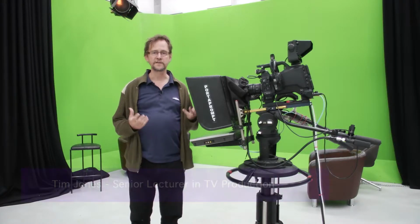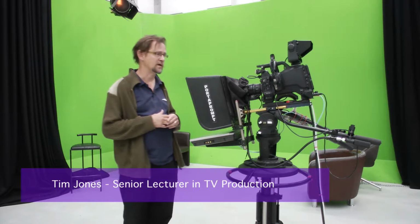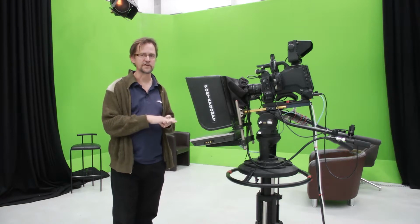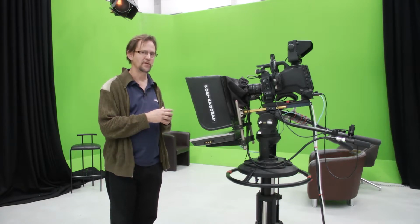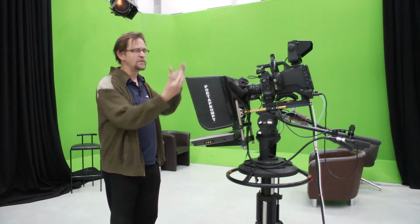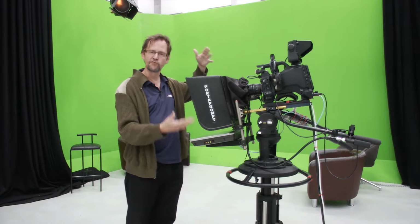So here we are in the television studio, a space where I spend most of my life teaching. And if I'm not in here, I'm upstairs in the gallery teaching a whole range of different technical equipment. And teaching technical equipment can be quite challenging in general, but as long as you've got repeat equipment, so in this case, for example, this camera and pedestal in this studio, I've got 4 of these.